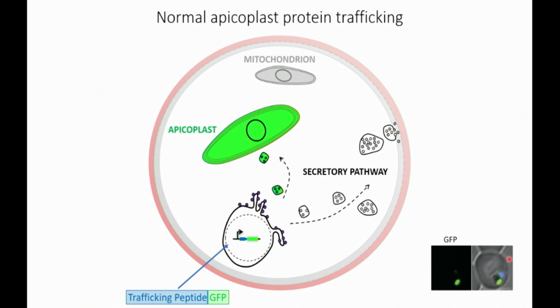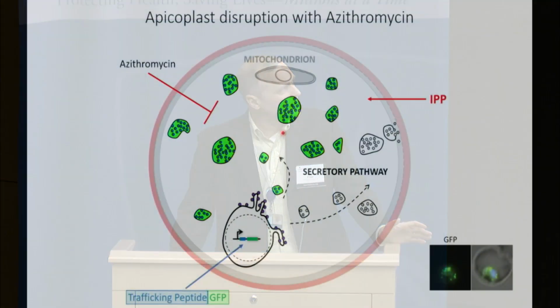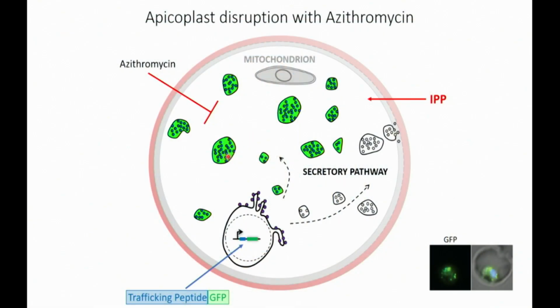Just to put, people aren't used to looking at blood stage parasites. This is a red blood cell, and the parasite's kind of in this area here. We see the hemozoin that we were just talking about is this clump here, and the apicoplast is here in green. And in the case where you take these parasites and treat them with an antibiotic like azithromycin, you observe something very different in the parasites. You observe all these puncta. And what we think those are these vesicles that have been produced because, of course, in this disrupted state where we treat with azithromycin, we haven't affected the production of this nuclear encoded protein.